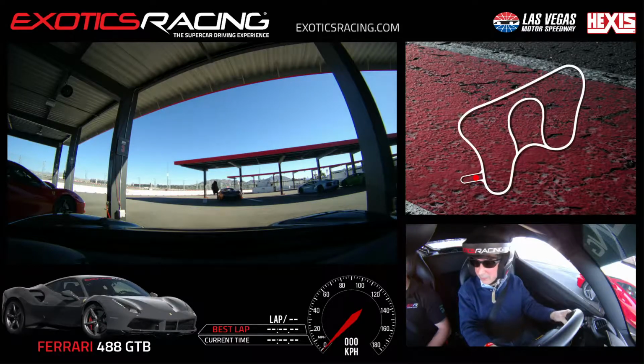Faster you want to go on the track, further ahead of the car you need to see, especially through the turns. It just slows everything down around you. Gives it more time to think about what you're going to do in turns before you actually get there.